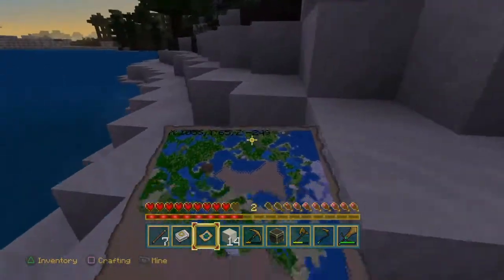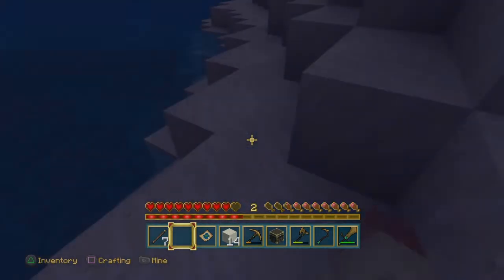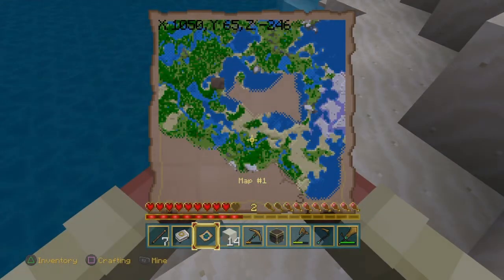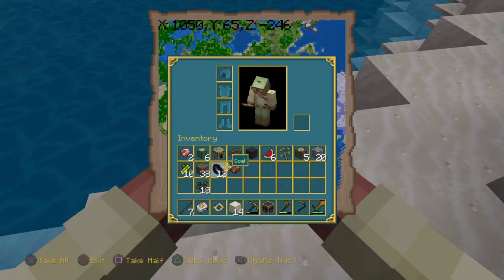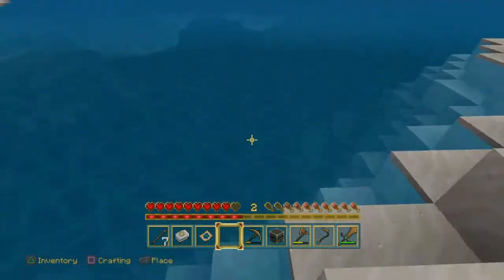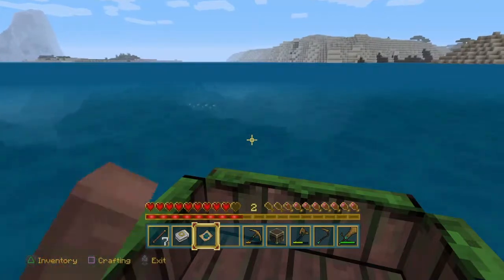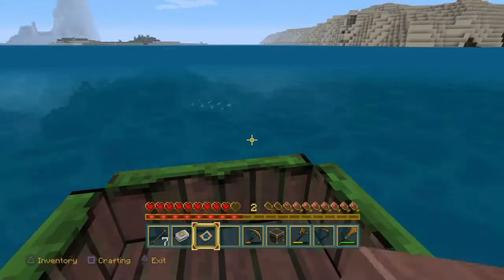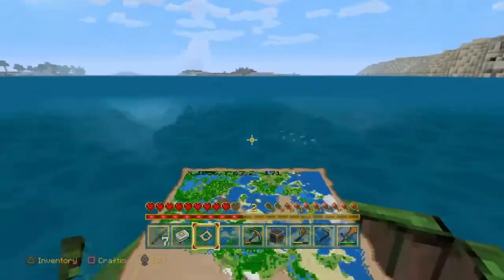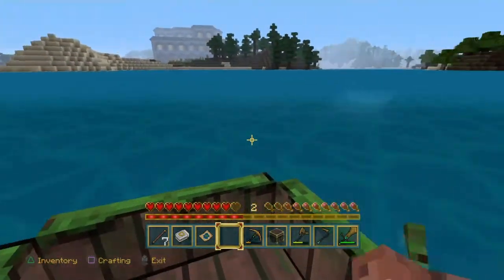Well, looks like we're probably gonna have to go to bed to sleep. Almost looks like we're gonna end up just exploring the map. We need the map. Look at that. That is an ocean monument down there. So not only do we find a haunted mansion, we also have an ocean monument down there. Which is pretty cool.